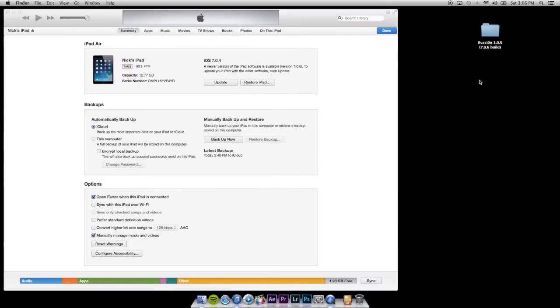As a disclaimer, I would like to let everyone know that this is not an official build by Evasion — this is a patched version of Evasion 7 by somebody out there. I'm not even sure who, but it does allow you to jailbreak iOS 7.0.6. Chances are they've just patched it because Apple has not patched the same vulnerabilities that Evasion found to jailbreak iOS 7 in the first place.